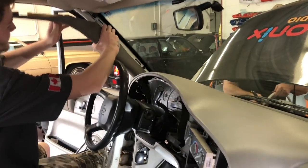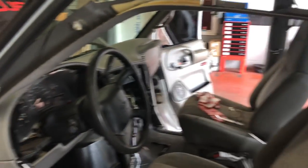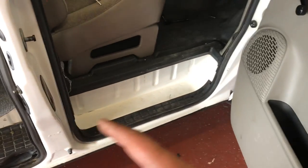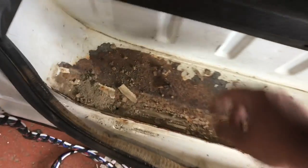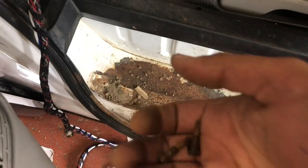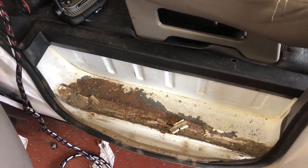We were planning on running the RCA cables along there but there's simply not enough room, so we have to take all these side panels off. I did this on the other side of the van a few months ago just to tidy it up. In order to make it look better I had to take off this trim panel here, but being that it's an old van the screws were kind of rusted in there, so I had to drill out this panel and use vice grips to get those suckers out — completely rotted. This looks a lot worse than it really is.